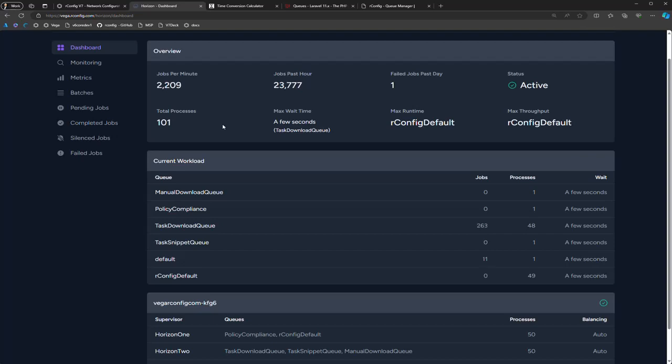So we moved from a default of 10 max processes on Horizon to 50 max processes. You saw the jobs per minute went from about 600 up to 2,300. You could go more on higher spec boxes.